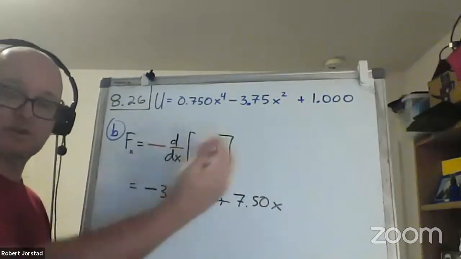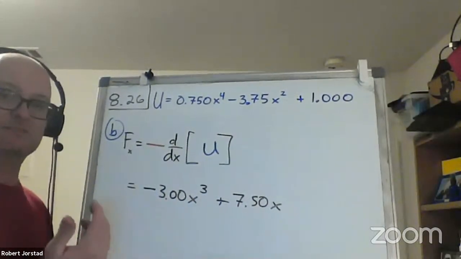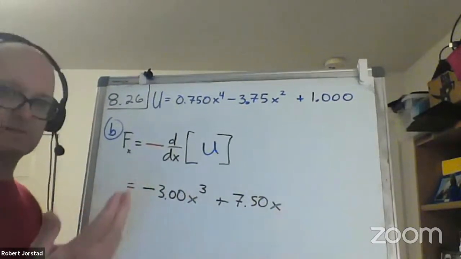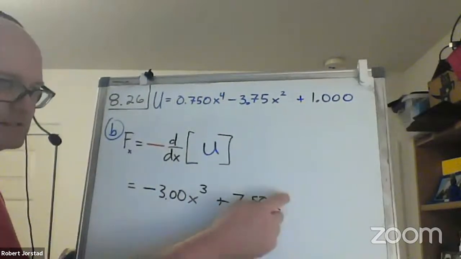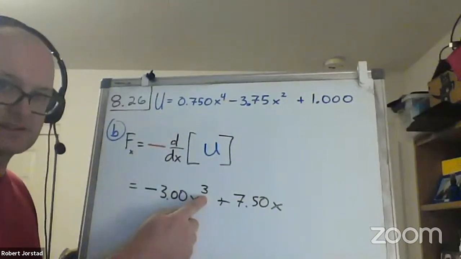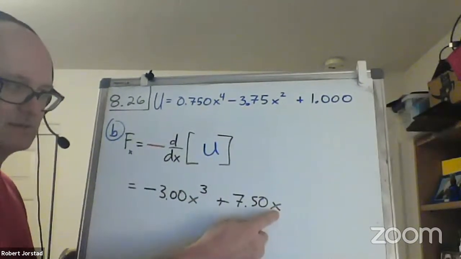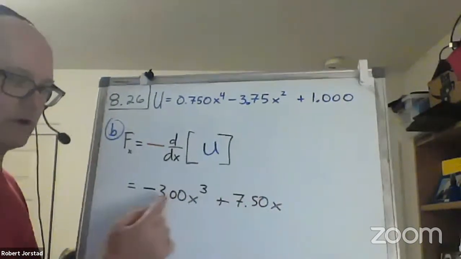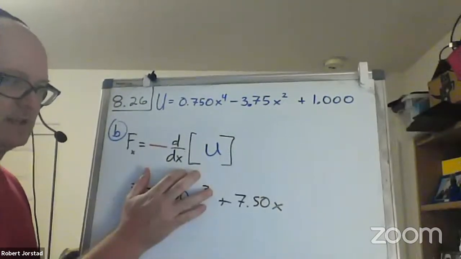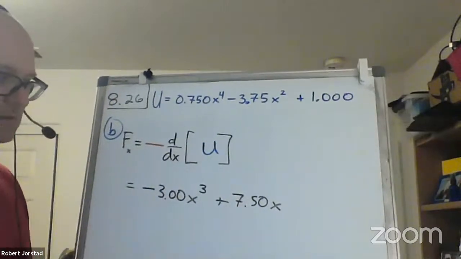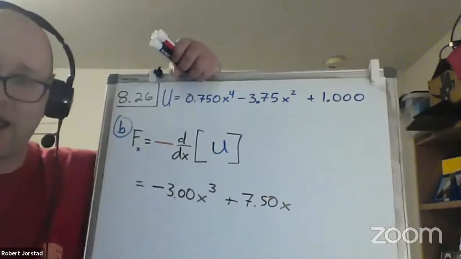7.50x. This one. Yeah. So in the last one, x's were in the basement. We expected the smaller term to be the one with the higher power. Now with the x's in the numerator, we expect the smaller one to be the one with the smaller power, right? 0.1 cubed would be 0.001 versus this is 0.1. So if you get to a small enough value of x, this term dwarfs that one, and this doesn't matter. So we see at small values of x, it's a repulsive force. Okay, that's cool. That corresponds to the graph.